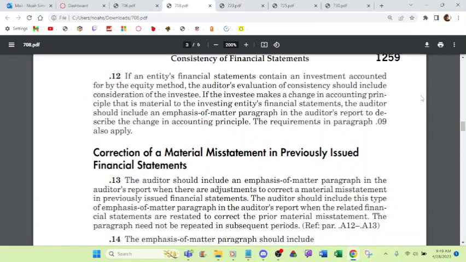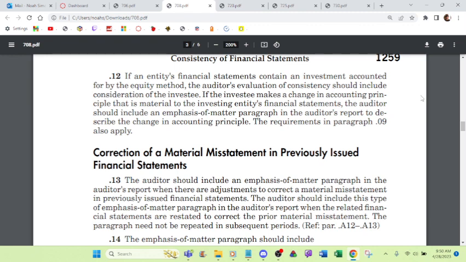If an entity's financial statements contain an investment accounted for by the equity method, the auditor's evaluation of consistency should include consideration of the investee.